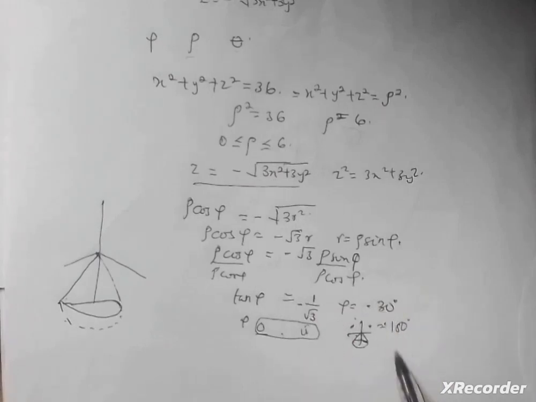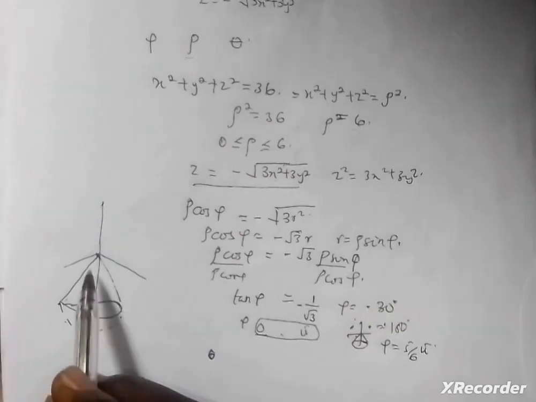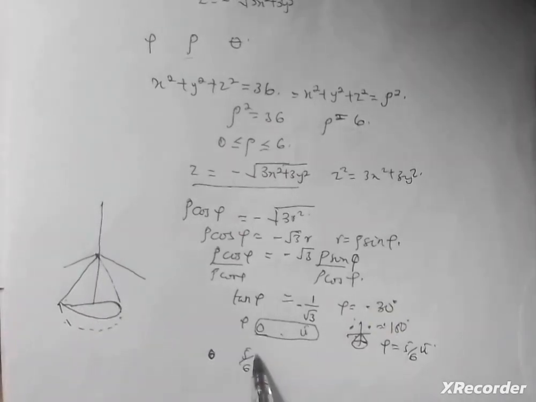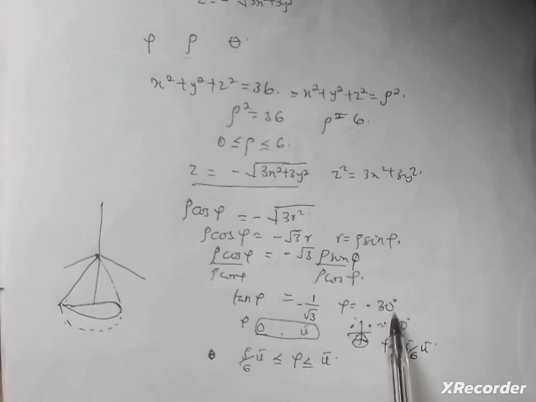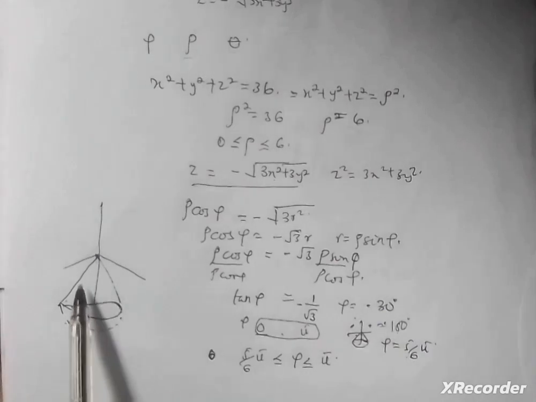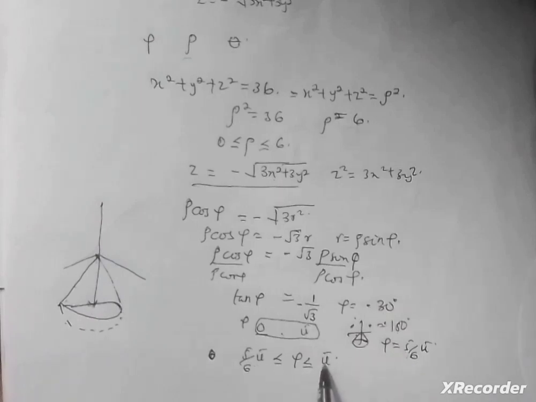You can test. So now you convert 150 degrees towards pi radians. We're going to get 150 over 180, and that is giving us 5 over 6. So phi is giving us 5 over 6 pi, right? So meaning the interval for phi is, sorry, this is not from 0. Since it lies here, it's going to start from 5 over 6 pi, that is 150, then less than or equal to phi less than or equal to pi. So you can see that from 150 towards 180 gives us our phi. So the phi is 30 degrees, yes, 30 in magnitude, but the direction here is negative. It's the negative z direction. So it is going to span from 150 towards 180, giving us our 30 degrees. That is why we represent it in pi as this.